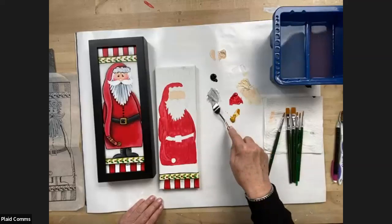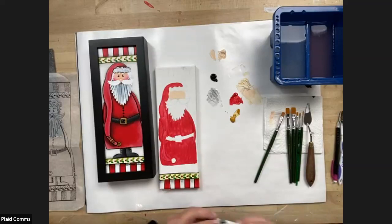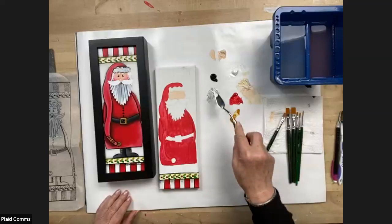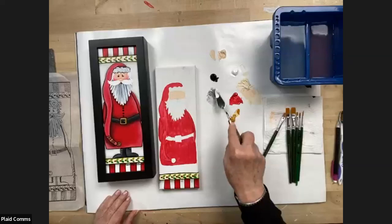Now your gray, that is going to be the undercoat for his mustache and the curly part of his hat, is going to be like a medium gray color. You don't want it too light. So just find a medium color gray that you like, almost like a charcoal medium gray.